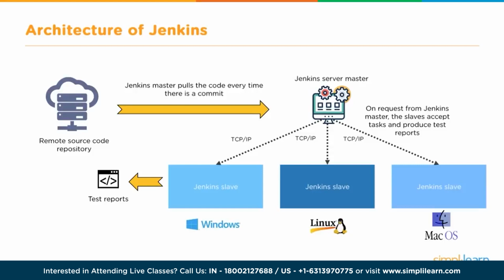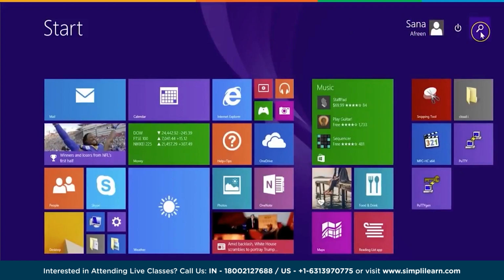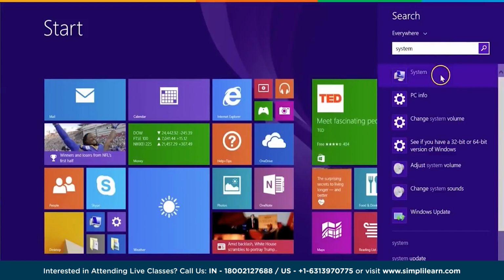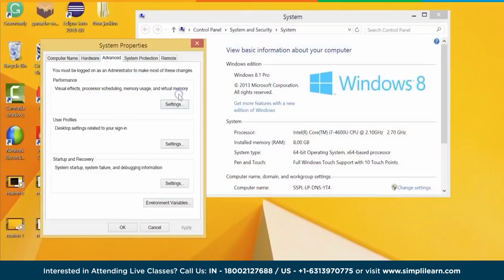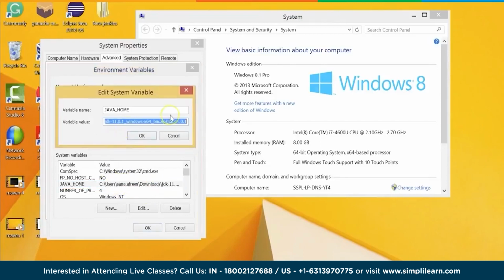Okay, so we're going to show you how to install Jenkins on your local PC. The first thing you want to do is check that you have Java installed. So we're going to go into our system and see whether or not we have the Java JDK installed. You can do that by going into System Properties, Advanced Settings, and then Environment Variables. And there we are. We have Java JDK installed. You want to double check the system variables to make sure that you have JAVA_HOME set correctly as well. And we have that. And under Path, also make sure you have a link to the Java JDK. So we have everything installed.